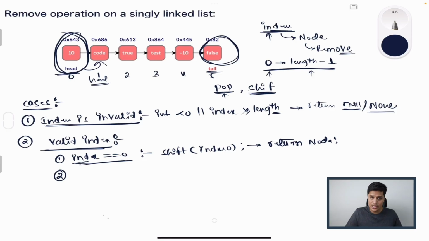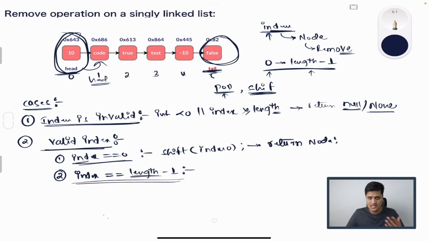And the second scenario is basically if the index that is passed by the user is equal to the very last index we have on the singly linked list. That is, if the index is equal to the length of the singly linked list minus 1, and we are anyway maintaining the length in our singly linked list, right?